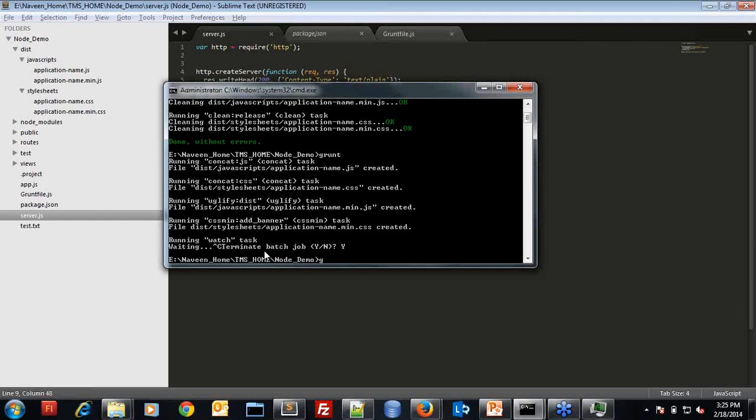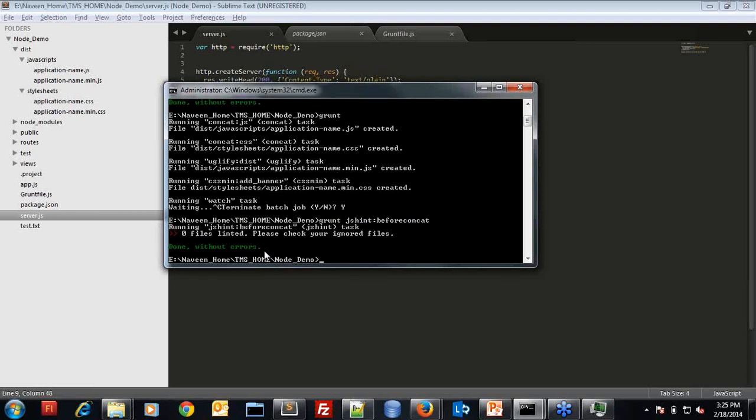Let me also show you the linting ability. Let's say I wanted to run the lint before I concatenated my file. So I would type in grunt jshint before concat. You see that it's done without errors. After concat, I have clubbed in a few third-party libraries as well to show you the output.